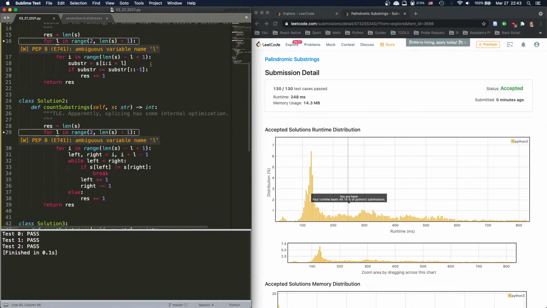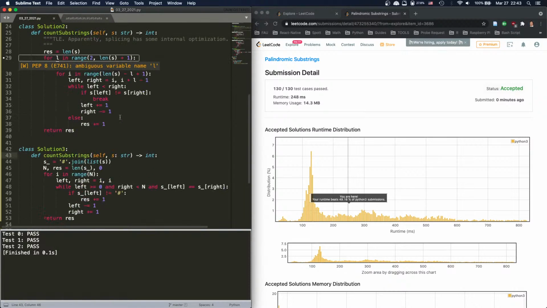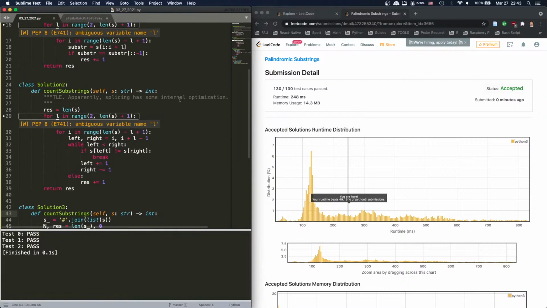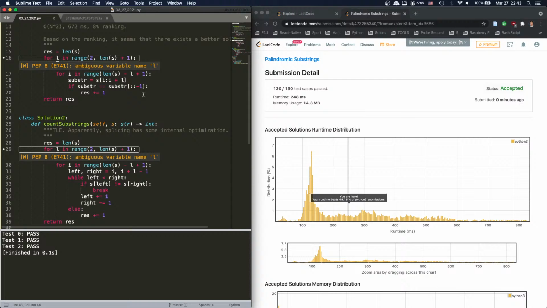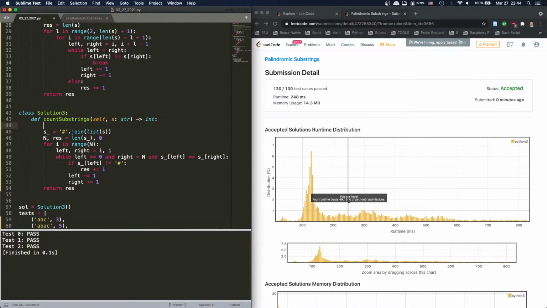Yeah, because this one is the full O(n squared), right? And this one does not have the optimization of the string operation, so it just times out. And this one is O(n), and each one of these is not a full expansion. It depends. Sometimes I only expand once. So this one, the worst case is all A's. That's the worst case. So this one has much better performance.